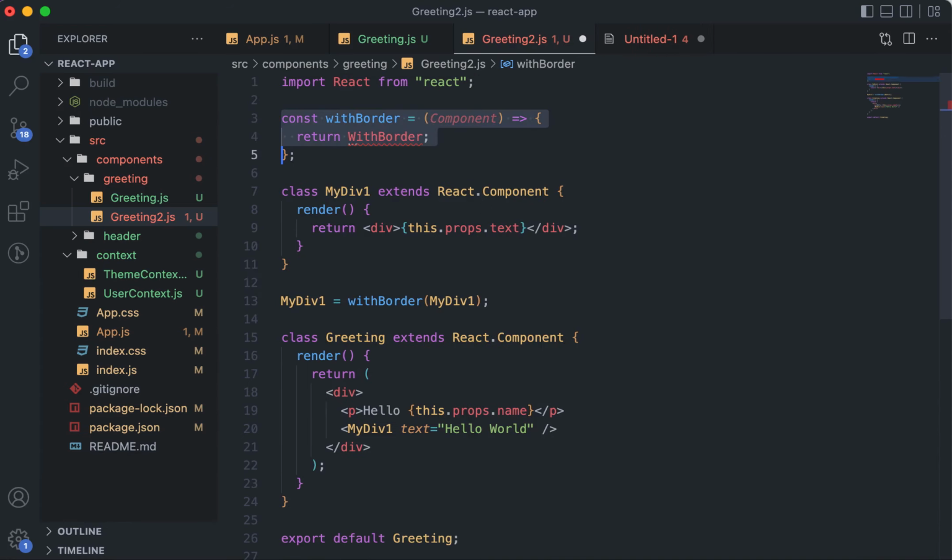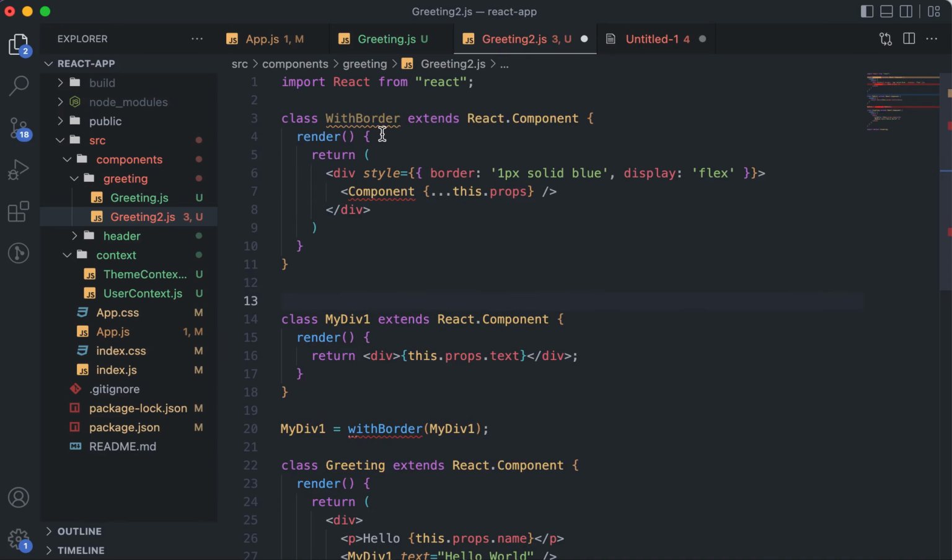Let's call it my div. The whole component itself contains the shared code, and then whatever customized thing we want to render will be passed as a prop to this my div.